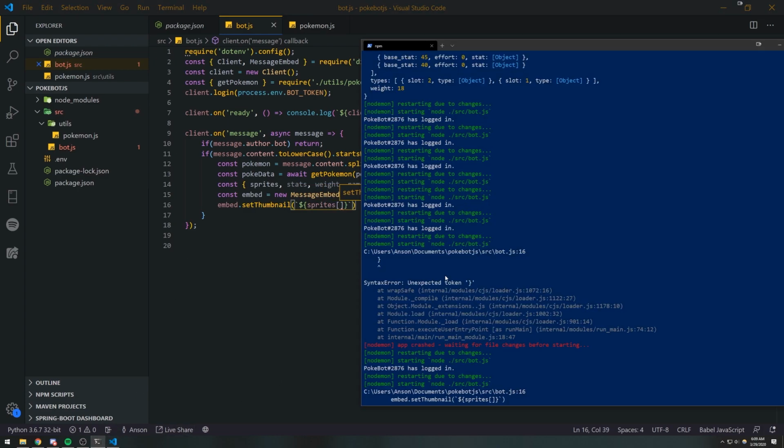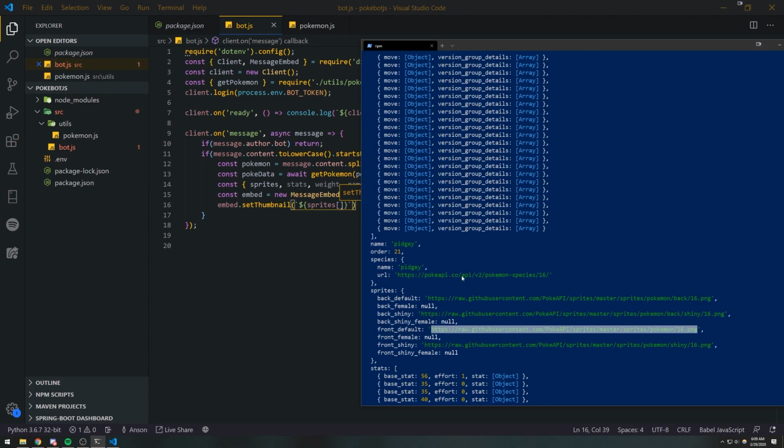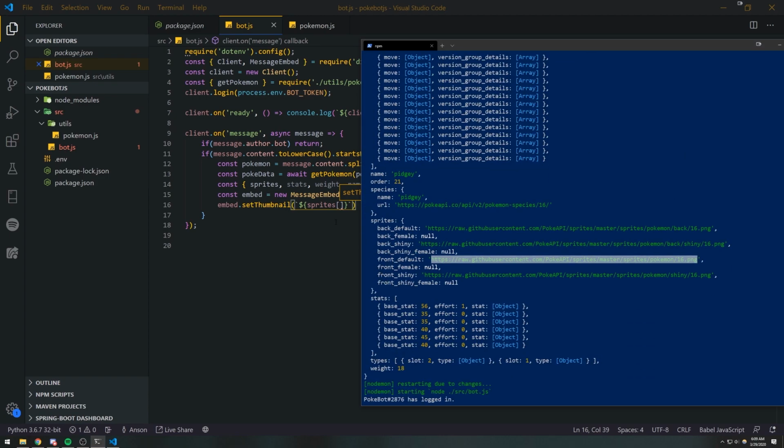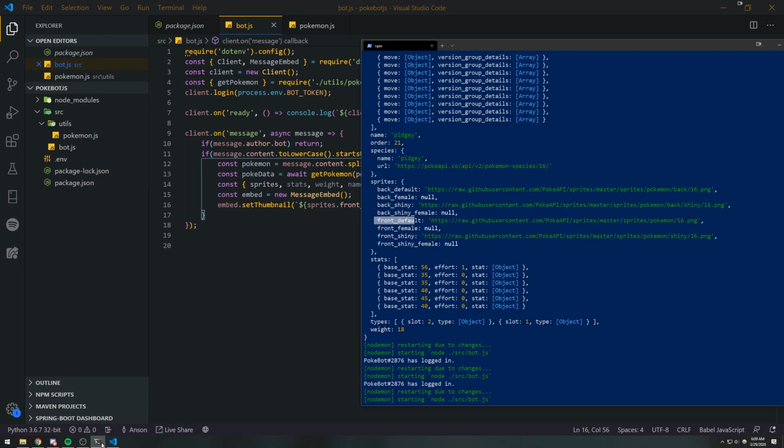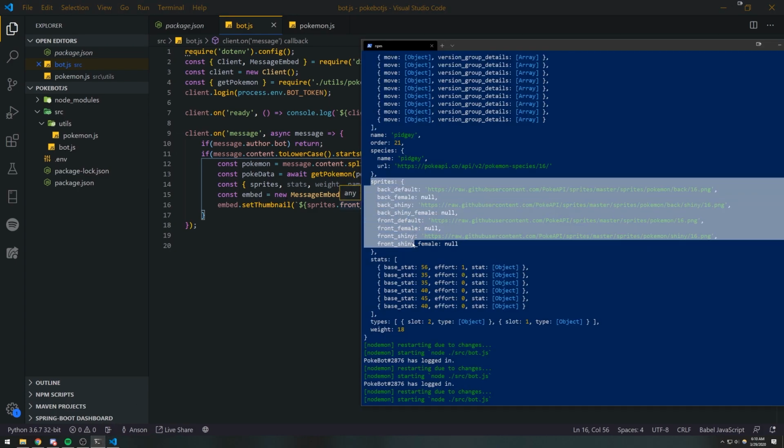This is an array, I think, right? It's actually an object, so we're going to do sprites.front_default, since that is the name of the property. That should set the thumbnail, so that should be good for sprites. We don't need anything else from the sprites object.